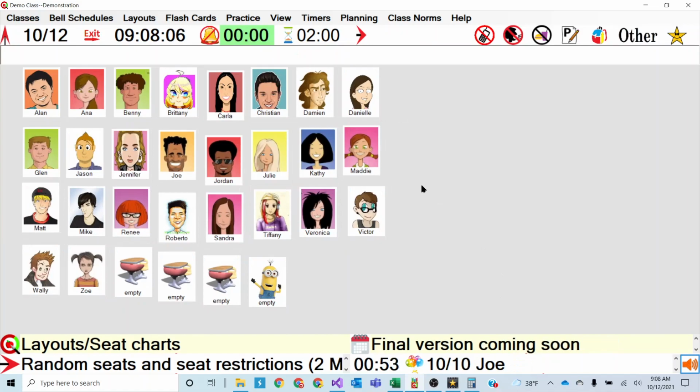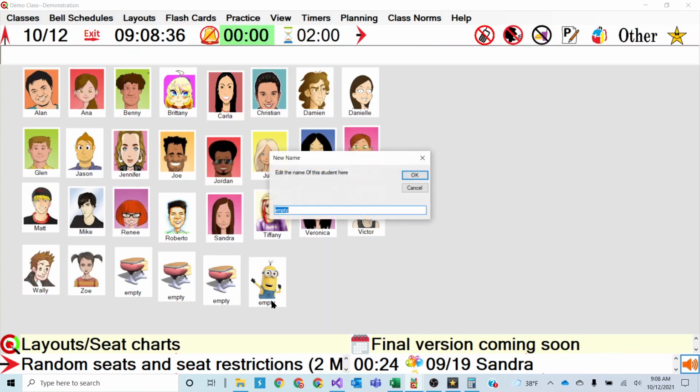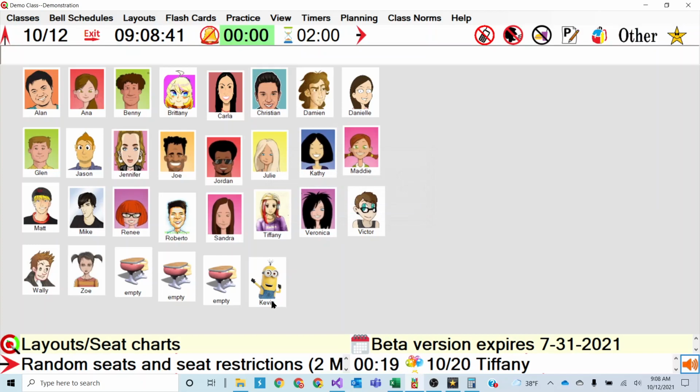Okay, now I know what many of you might be thinking right now about is the possibility that you have a student in the class that should not be selected for whatever reason. Maybe you have a student who gets very high anxiety, should not be put on the spot, or maybe you have a student here that has more of an independent study program that you've put them on. For whatever reason you may have, I'm just going to pick, you know, Minion. Let's see, I guess it's Kevin Minion. I'm going to change his name. Simple as that. Just click on the name and change it.